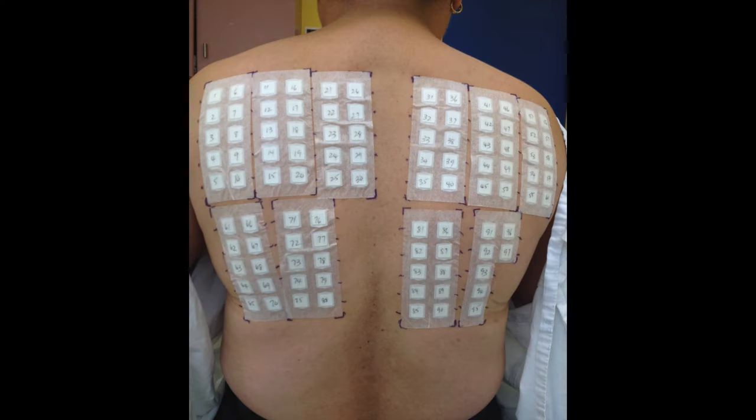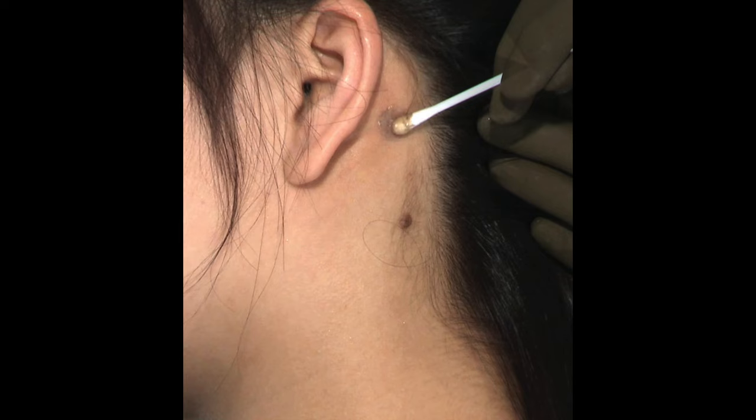The best investigation to find the allergy is called patch testing. Another way to diagnose it is called open testing. It is recommended by hair dye manufacturers and should be done about 48 hours prior to hair dye application. They suggest that a small amount of the dye is placed behind the ear and then the skin is observed for any redness or inflammation. The only problem with the open test is that it potentially sensitizes the person to PPD.